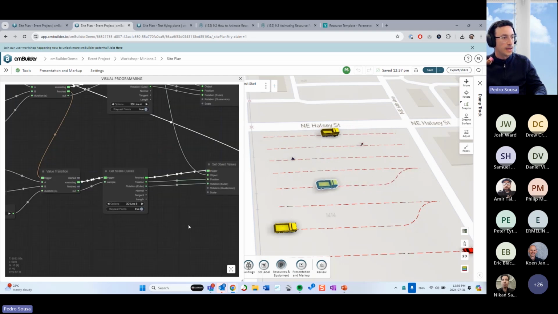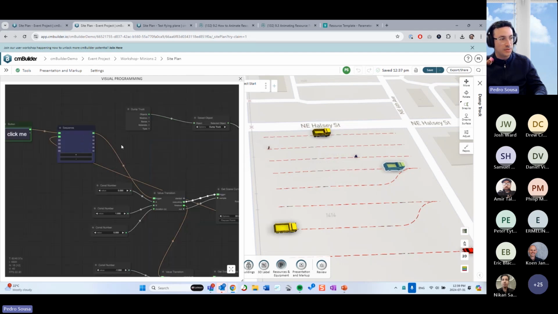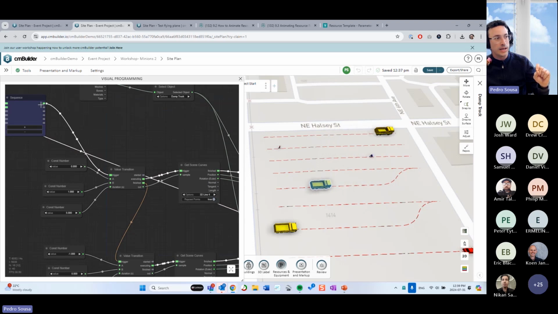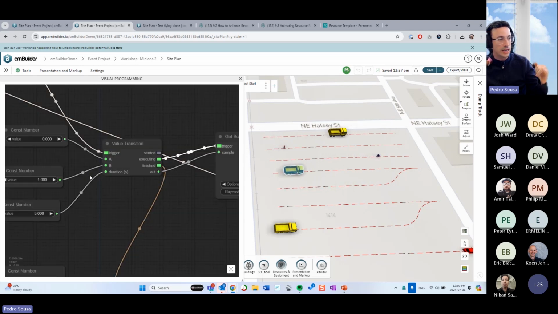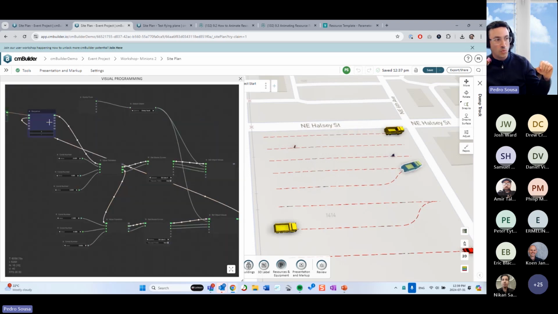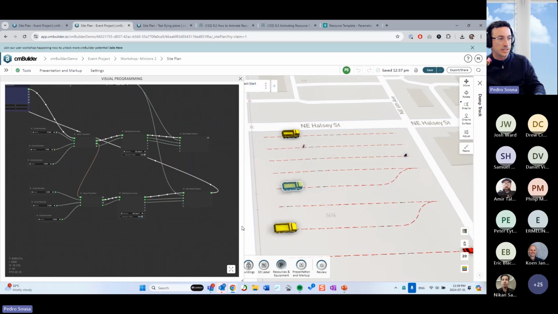Okay, so what I'm seeing over here is that there is a part of the movement going on, and then when it reaches the end, it starts playing the second part of the movement, and then it goes into the loop and starts again, right? So the loop action over here is important to understand where your triggers are. When you look at the output of the loop, usually it goes into the first part of your movement, and then what you can identify as the input is the last part of the movement, right? So this last part over here.